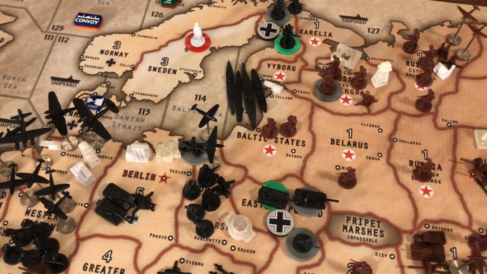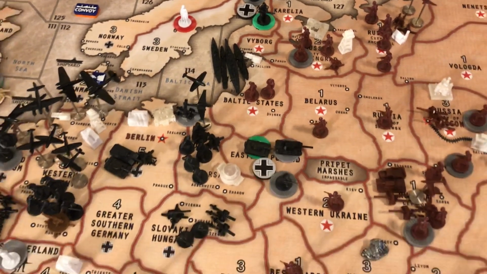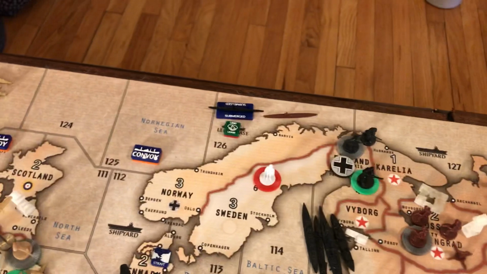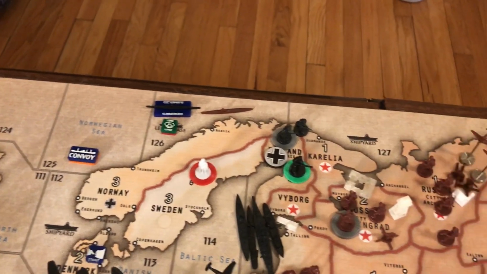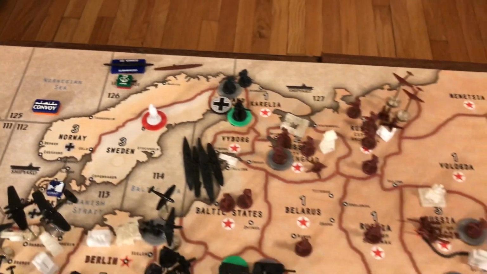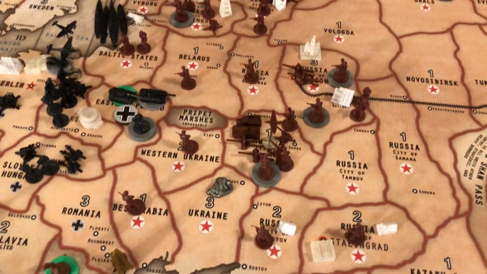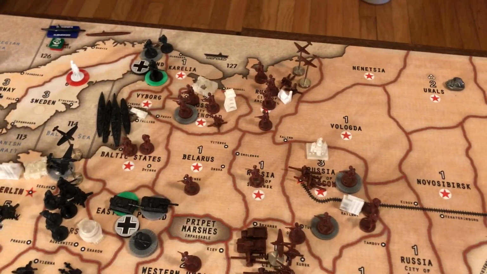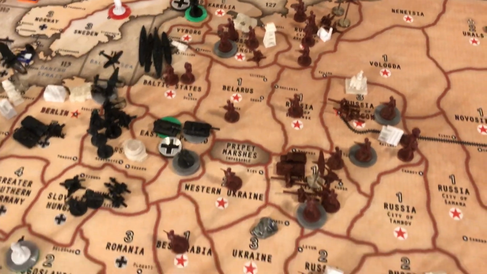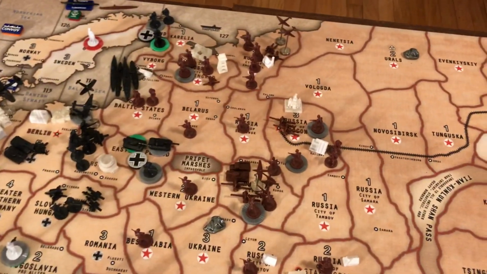He brought units into Baltic states and had a few casualties, so I was able to snag it back as Russia. In terms of everything else with Russia, he sent a sub up to 126 to try and block my Lend-Lease, but then he decided to submerge when I attacked it. And then I defensively moved my factories back to Rostov and Archangel, and just started pulling my forces back, trying to build up as much as possible.